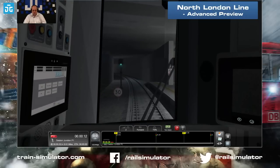We'll get out of the underground section here and then we'll get moving. We're on third rail power at the moment. You can see the third rail down here.